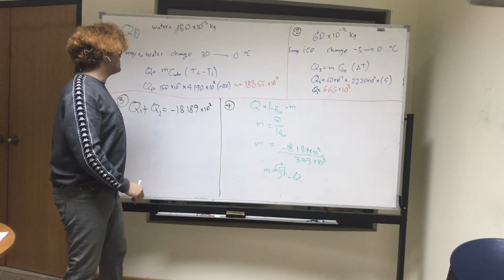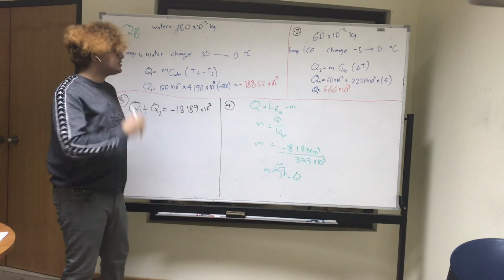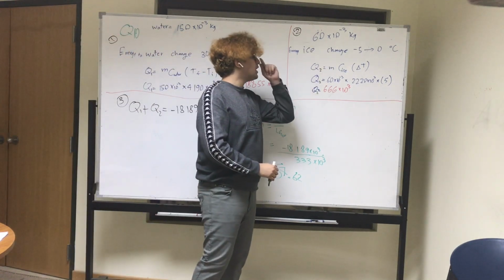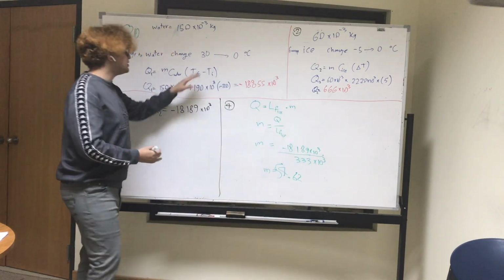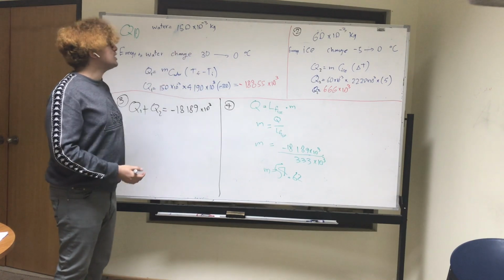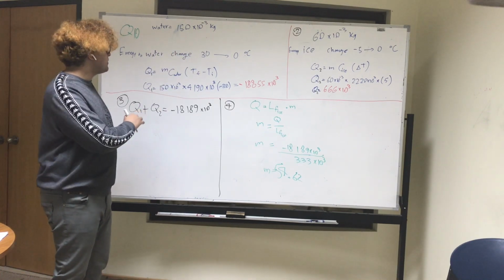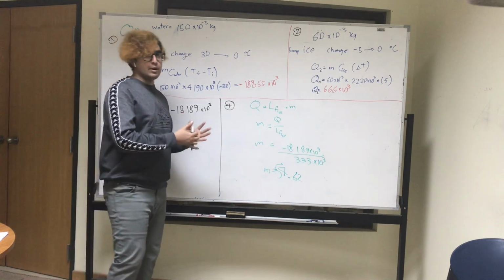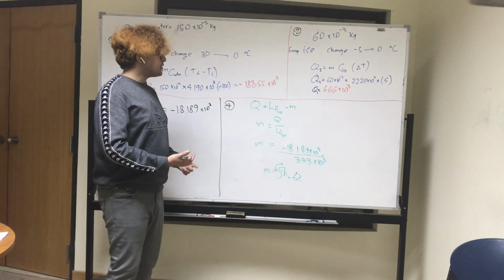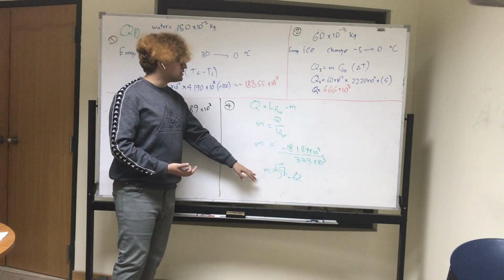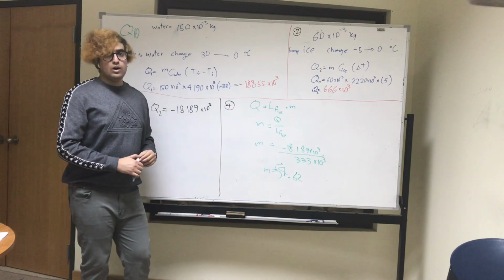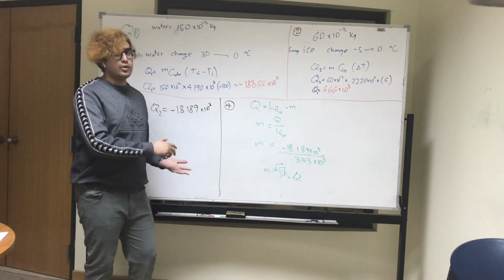Alright guys, so question number 10 is a pretty straightforward question. It says we have some grams of ice, and we took some water at 30 degrees Celsius, actually 150 times 10 to the negative 3 kilograms of water, and we poured this amount of water on the ice. We're asked to find how many kilograms of ice are going to melt if we pour the water.